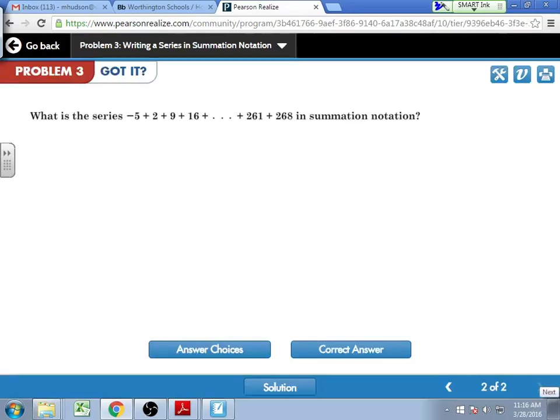Find your summation notation for this. You know your a sub n. You know your a sub 1. So we know we're going to start with sigma. N starts at a first term. We almost always start at the first term. Sometimes, if we only want to look at a chunk of the series, we sometimes won't. I got to figure out how many terms I have, and I have to figure out the notation of this series.